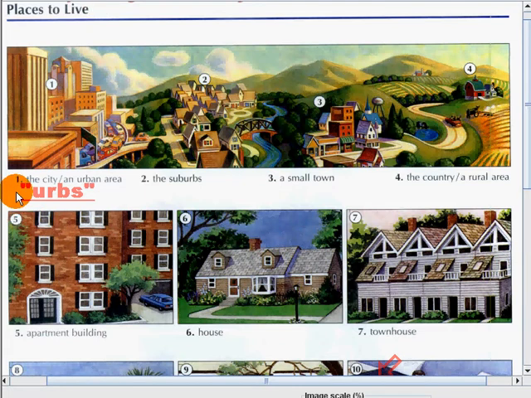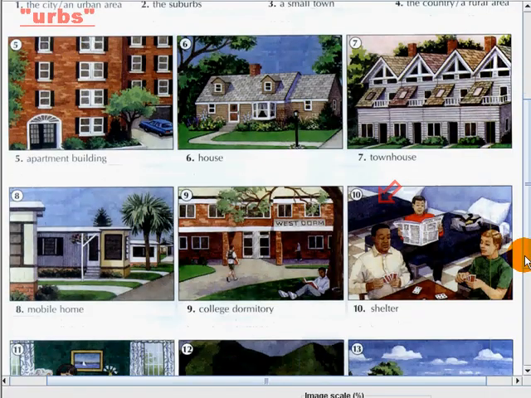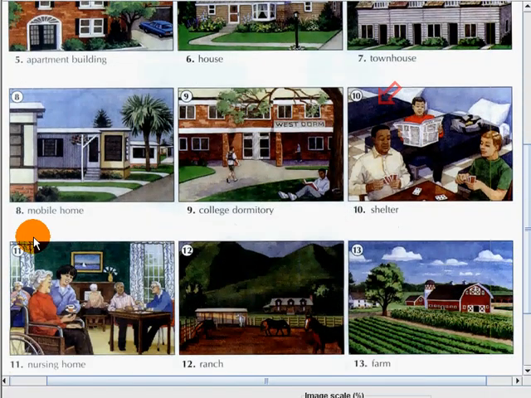So we studied the city, the suburbs, a small town, the country, or what we call a rural area, an apartment building, house, townhouse, mobile home, college dormitory, shelter, nursing home, ranch, and farm.